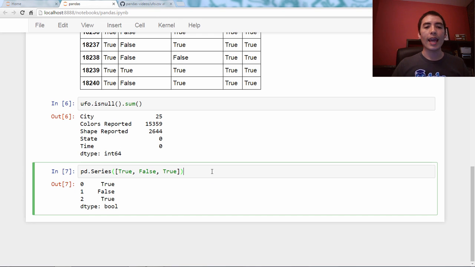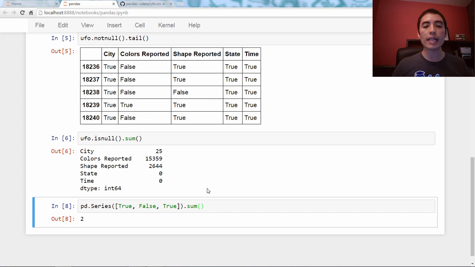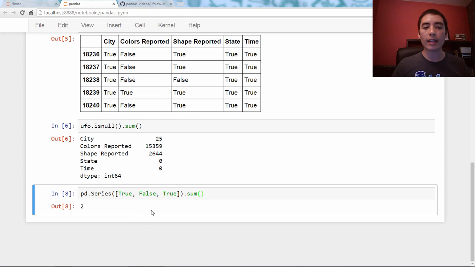Okay, and if I do .sum(), you're thinking, how do you sum booleans? Well, it turns out that if you ask Pandas to do a mathematical operation with booleans, it will convert Trues to 1 and Falses to 0. So it shows you the number of Trues.